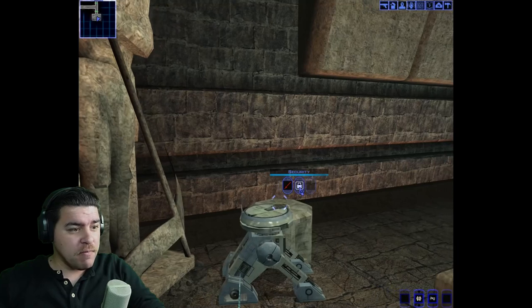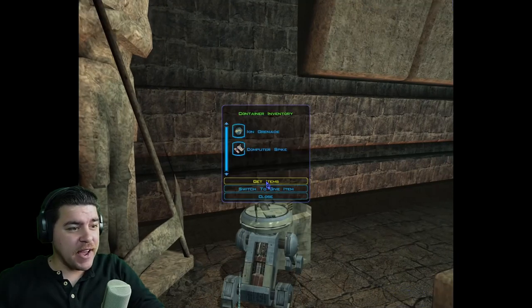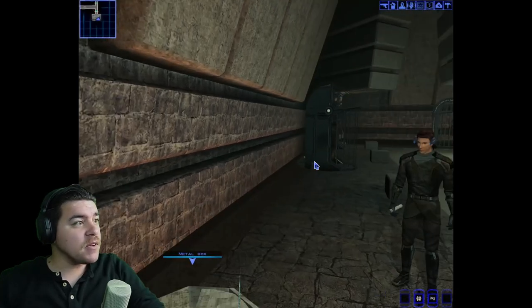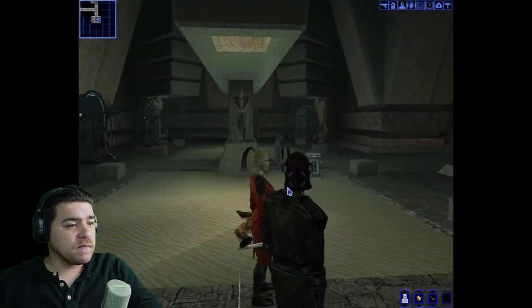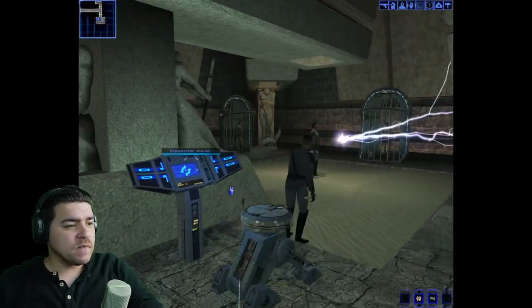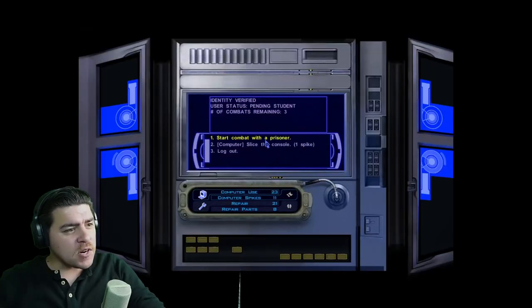Are you gonna open the box, T3? Come on. There you go. That's my guy. Ion grenade, computer spike. Alright. What is it? What can I do with this? Start combat with a prisoner?